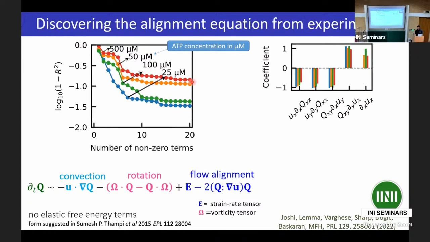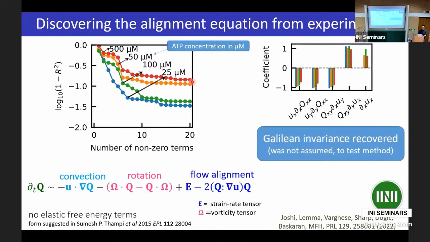So when you retain the higher order terms, are those coefficients small? Well, it's not necessarily that the coefficient is small, because it depends on the actual magnitude of the term itself. So it's the contribution of the term as a whole that matters. Ideally, if everything is non-dimensionalized properly, the magnitude of the coefficient will tell you something, but it doesn't always work out that way because the actual term itself can vary.